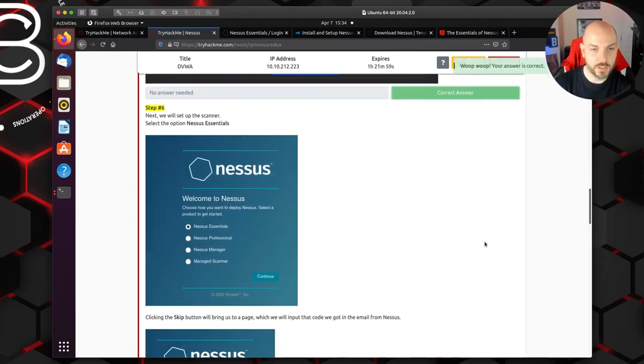Now, when we go to actually set it up, we have a few different options here. I wanted to hit on this because there are a few different flavors of Nessus that you might use in a few different cases. This is outside of the realm of pen testing, but for all my IT operations, IT engineering, blue team folks, this is good information to know.